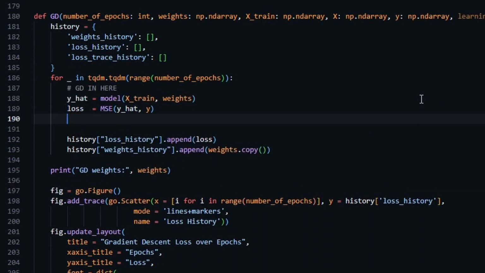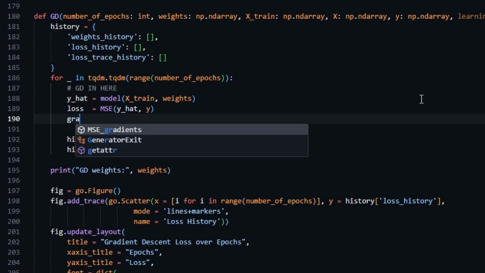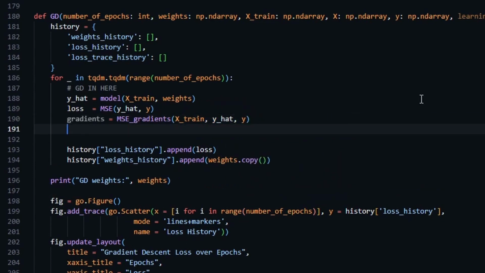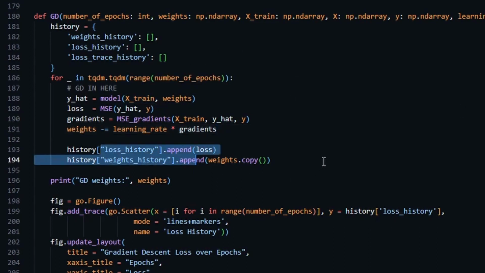We shouldn't forget to compute the gradients. Then we can already update our weights. For the model monitoring, we will also capture the loss here and the weights of the current epoch. Well, that's it. That is gradient descent.